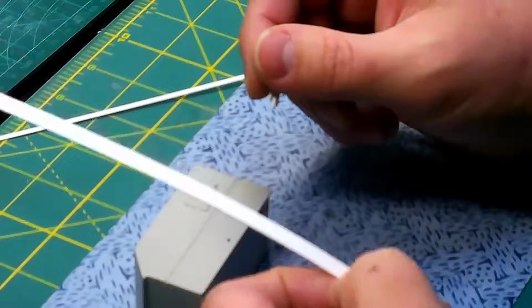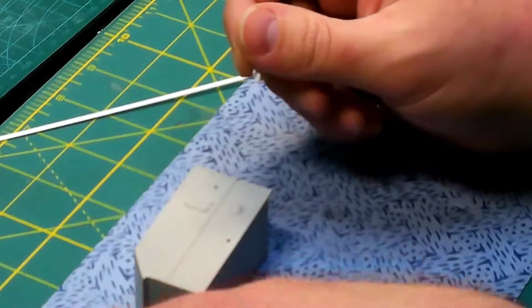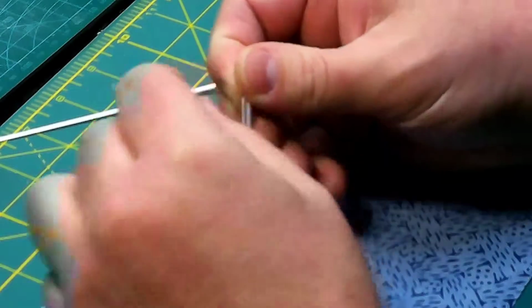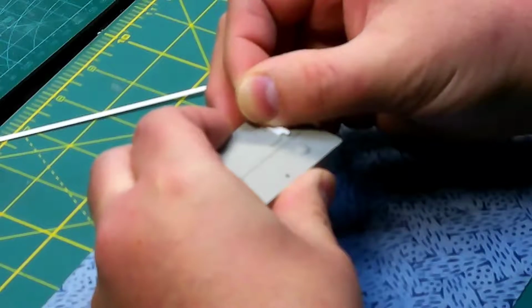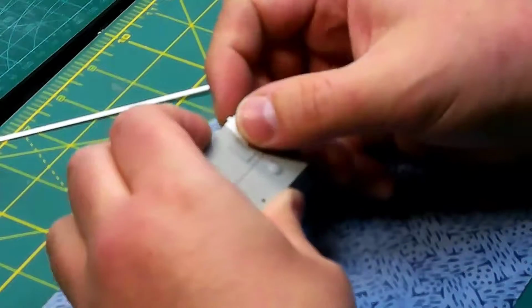This thin plastic, I don't have the package for it. Sorry. Maybe I'll remember in the next one. But it's basically the same width and the same height as this piece that needs to be removed.